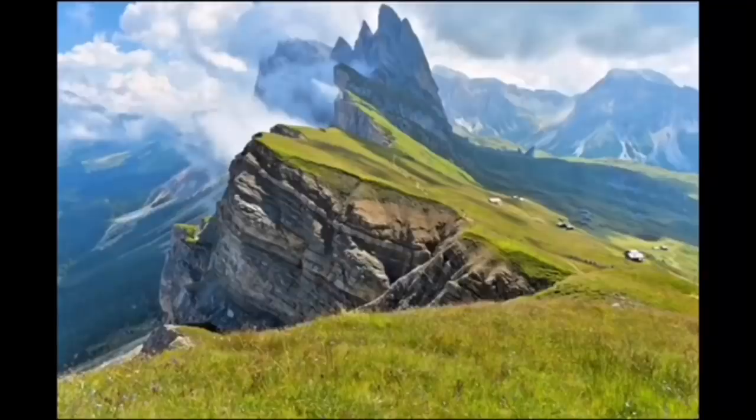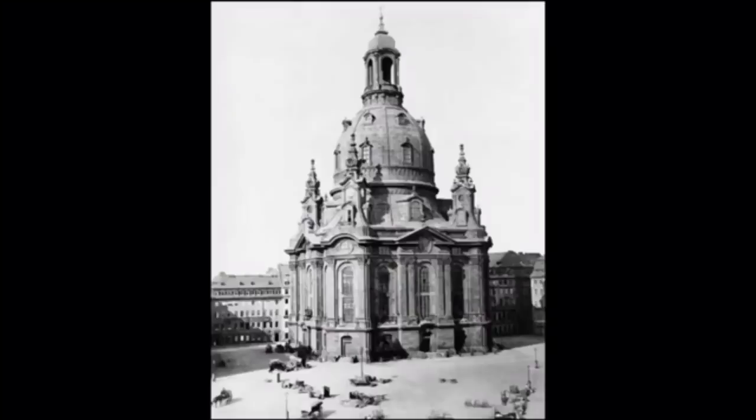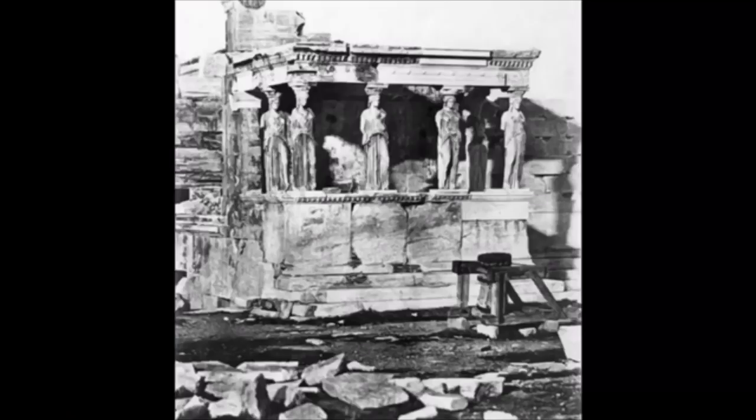Are all mountains collapsed buildings? Is that why there are layers upon layers upon layers? And then the hallways, the passageways, the corridors, the tunnels, those are the caves of today, perhaps, in some cases, not all. Looks like some wood overgrew some structure and then turned to stone, or looks like some structure was carved out of wood and it all turned to stone. But more likely the first case, I think. I don't know.